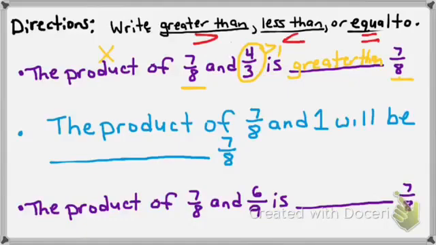Notice for this problem it didn't ask for what the answer was. I just wanted to know if my answer would be greater than, less than, or equal to that given number. And since I multiplied by 4/3, which is greater than 1, my answer will be greater than my original given number. Let's focus in on my second example.